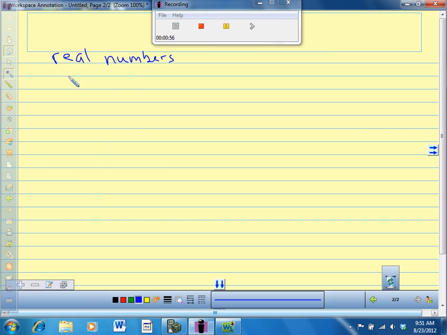So the first type of real number is called a natural number. Okay? Natural numbers are just the counting numbers, basically. So those are just 1, 2, 3, 4, on forever. Okay? 51, 73, 1,287, etc. Is 72.5 a natural number? No, because it's got to be a whole number, and it's got to start at 1.